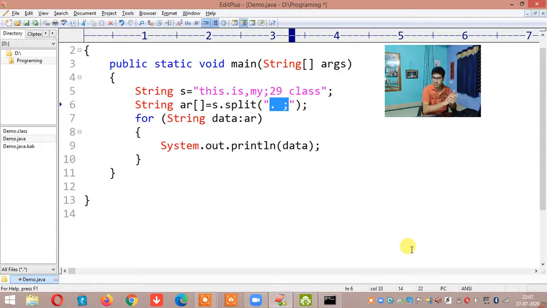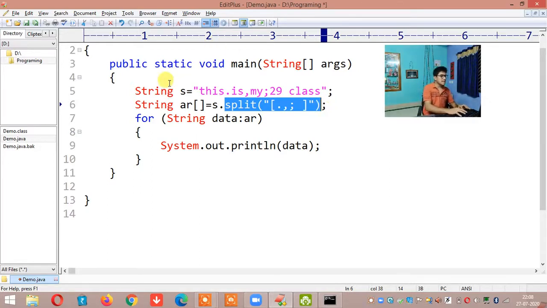I have told you, you have to write a regular expression, and inside this meta character, you write if you see a dot, or a comma, or a semicolon, or a space. If you see any one of them, there you split. Please understand this, it is also important. So how do you split at multiple tokens?